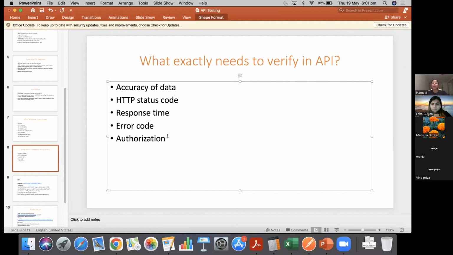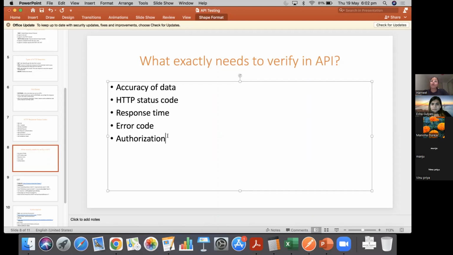Not every API, but a few APIs need some authorization to get a response from the server. If I take one example, I have a Google account, and when I'm signing in to my Gmail account, I'm entering credentials over the web. The API will fetch my credentials from the client and send them to the server to validate.